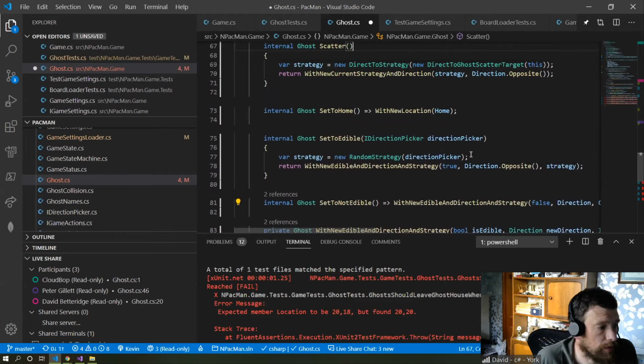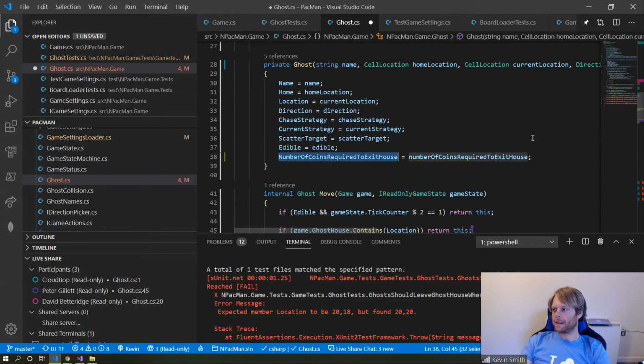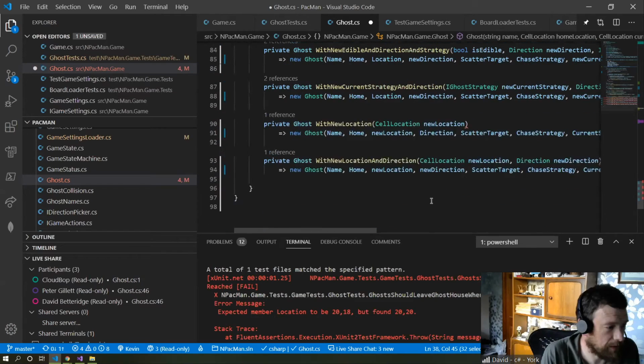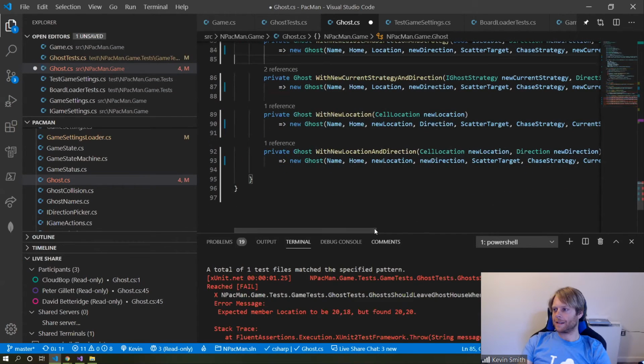What do you call the property? Number of coins required to exit house. Oh, it's just a snappy name.